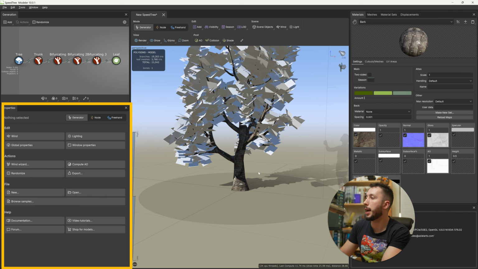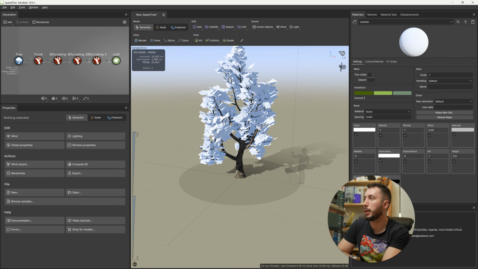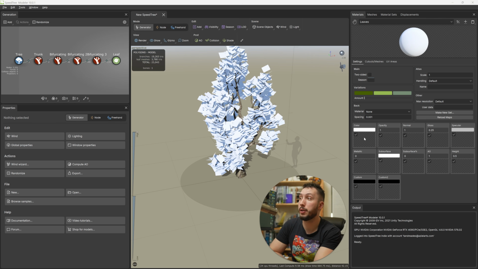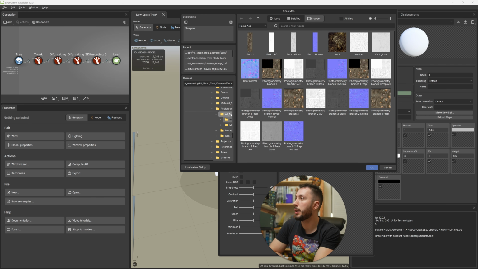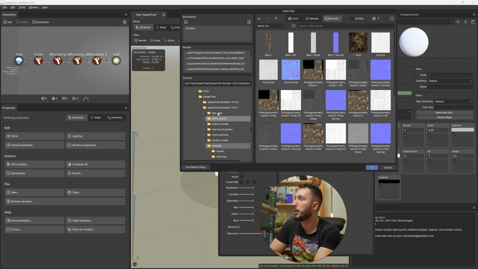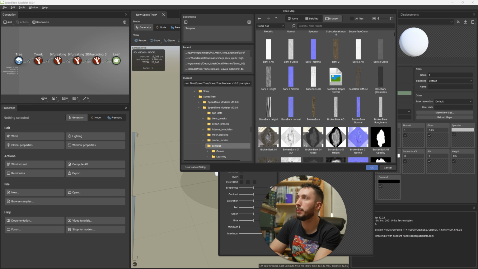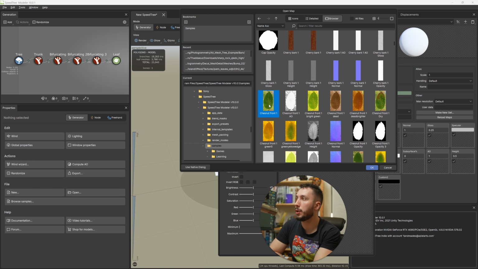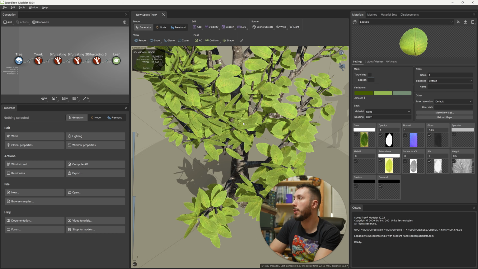So let's go ahead and add our leaves as well. I'll switch over to the leaves and drag it on to the leaves here. We forgot to add textures, so let's go ahead and do that. We'll come to the color and click on it, and I'll come back to my samples folder here, again under the SpeedTree, wherever you've installed it to, then the SpeedTree version, and then the samples folder. And we'll scroll down here until we come to some leaves. These leaves look good, so I'll do a chestnut front one, and we'll go ahead and hit OK. And yes, import all of them. And there you go. Now we've imported leaves.